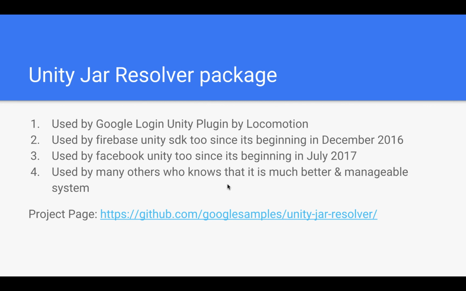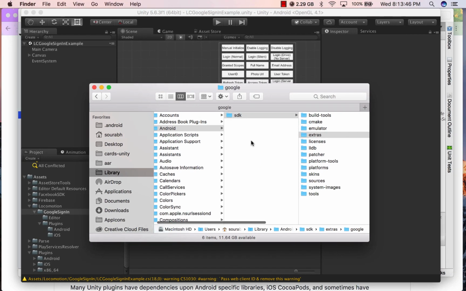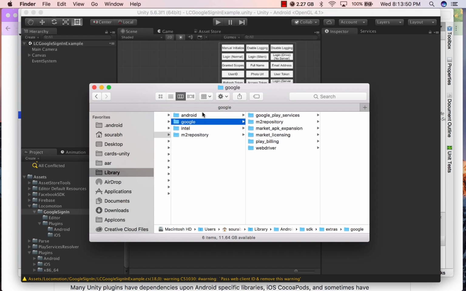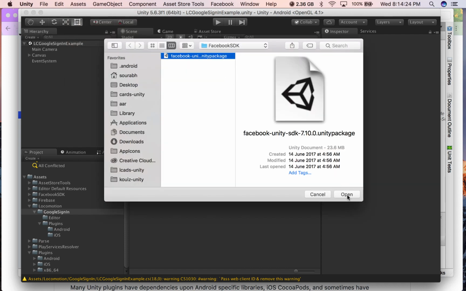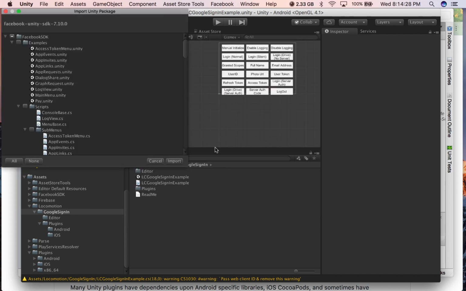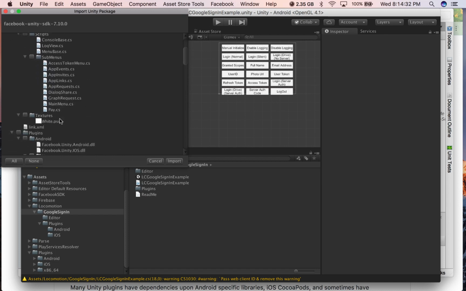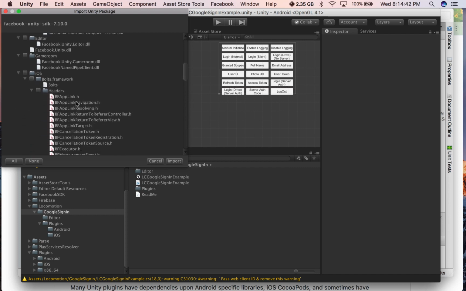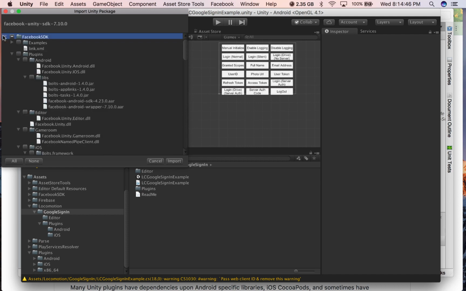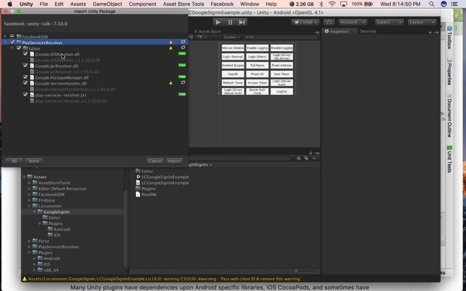I know so far it might be a little confusing, but let's have a look at what I'm actually talking about. All right. In the Android SDK installation folder, you can see many of these files and we will go through it in a while. Let's first have a look at the Facebook package. I am trying 7.1. So in Facebook, you will see that Facebook does not ship with any R file other than what is specifically built by Facebook. What they have started using is, so you will see, they ship with Play Services Resolver. And I'm not sure which version it is because it is not tagged. Because I am usually downloading it by myself, I uncheck this one and import the Facebook SDK.